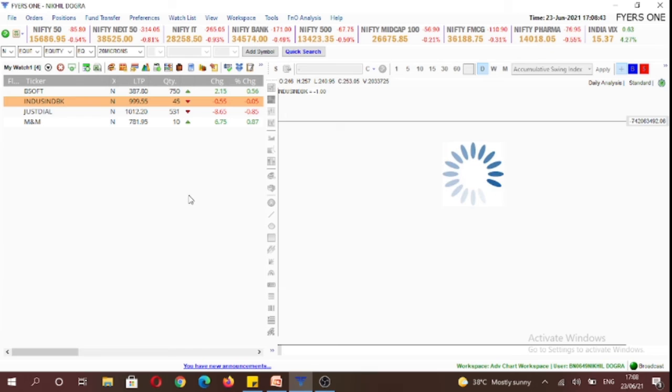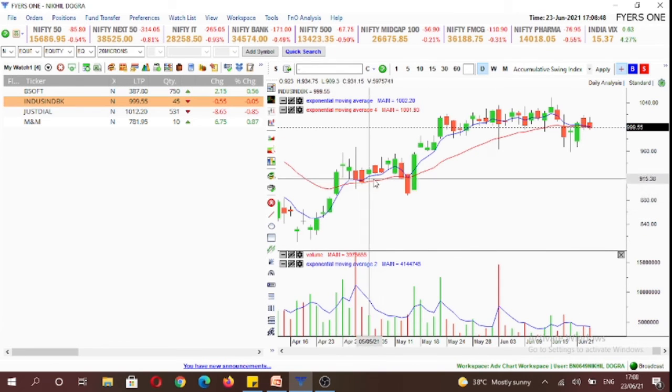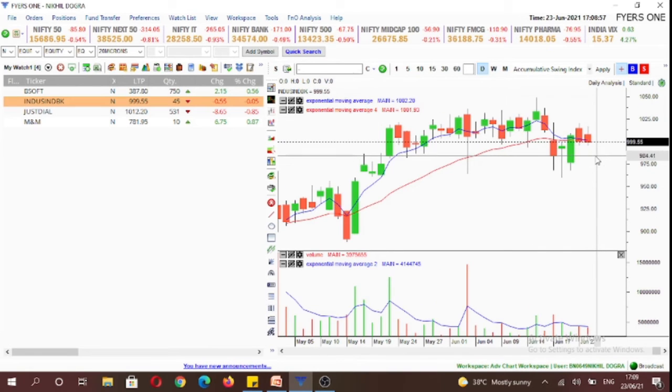Next stock is IndusInd Bank. You will see that based on the moving averages, it is currently in an uptrend as 5 exponential moving average is above 20-day exponential moving average. However, in terms of recent price structure, it is basically trading sideways, and today it has formed an inside candle. So above 1017.9 level, we'll look for buying opportunity with full size, or we'll look for selling opportunity below 996.4 with half our normal size.